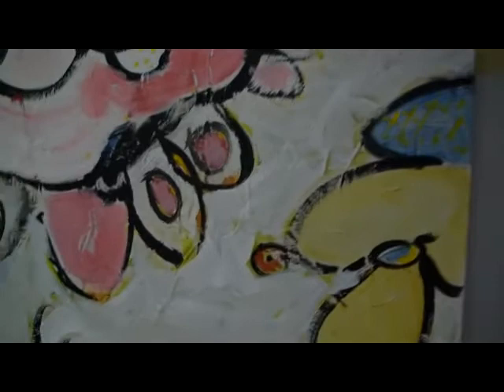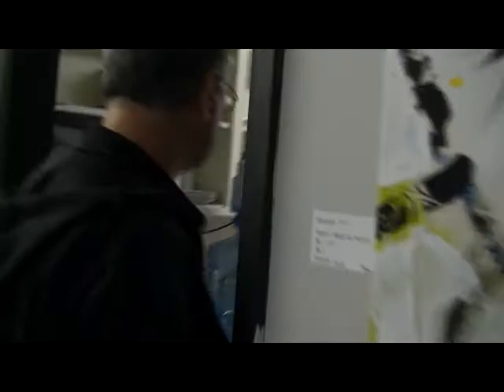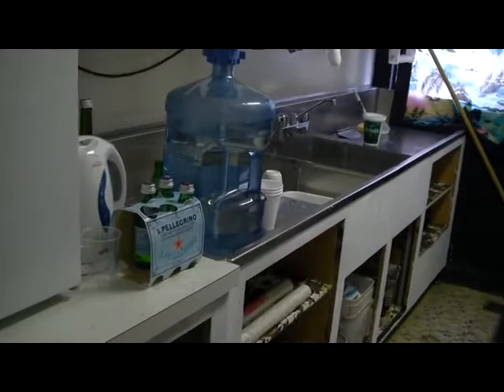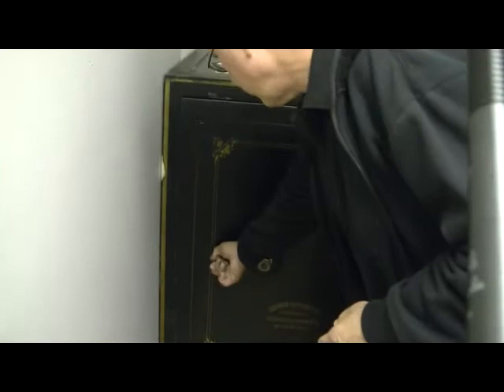The rest of it is washrooms and the kitchen area. It almost felt when I walked in here as if it was set up for an art gallery, even though accountants had been working here. It's got a gentleman's washroom and a women's washroom, and a kitchen with a sink that looks like it was made for an art studio. Over here we have this 100-year-old safe that was in here when we moved in — we found the combination for it, and we just don't know what to do with it.